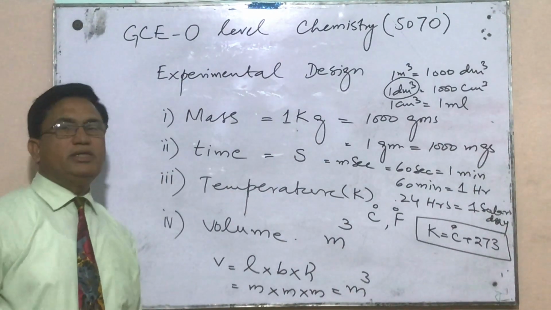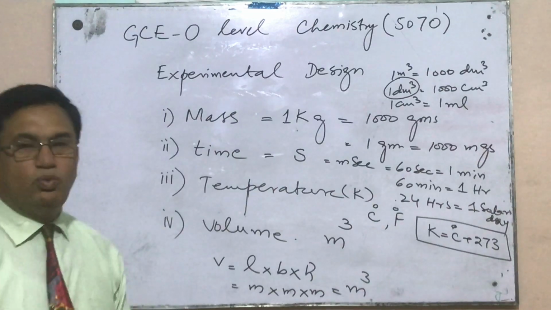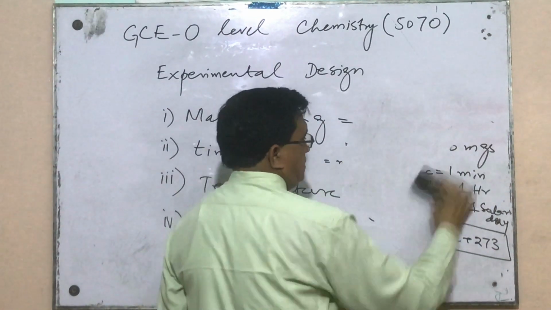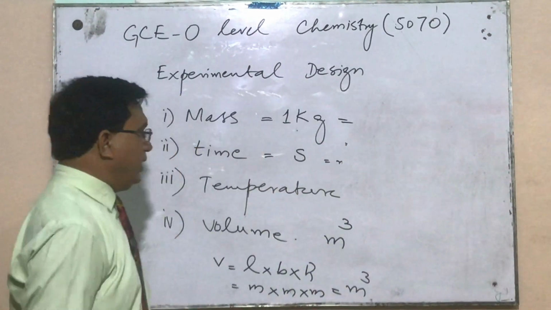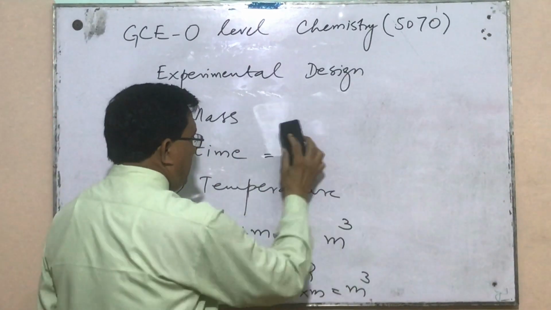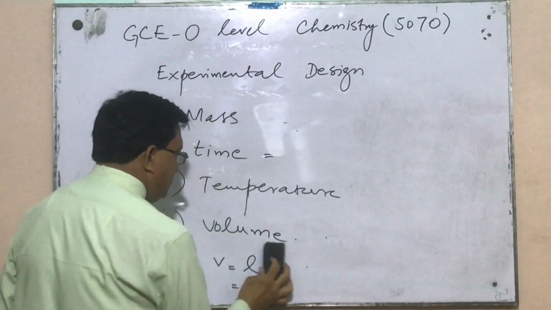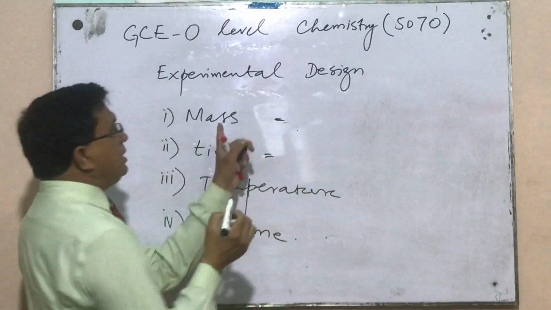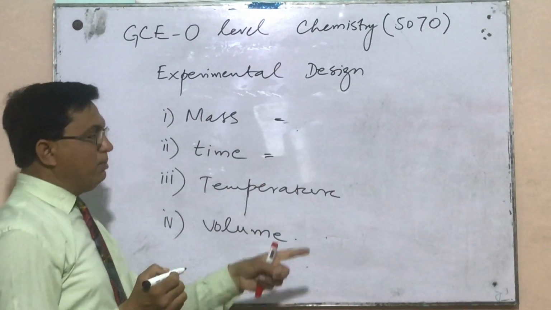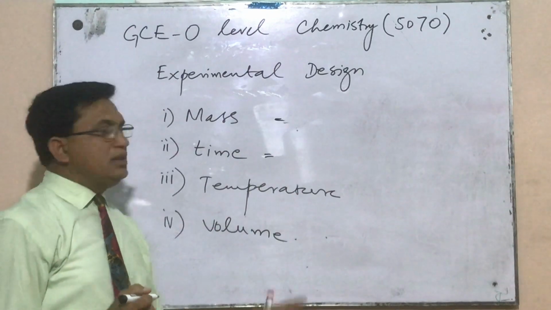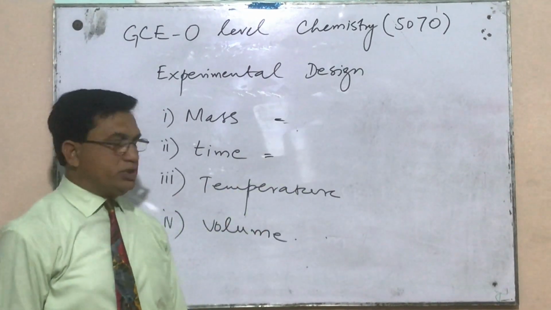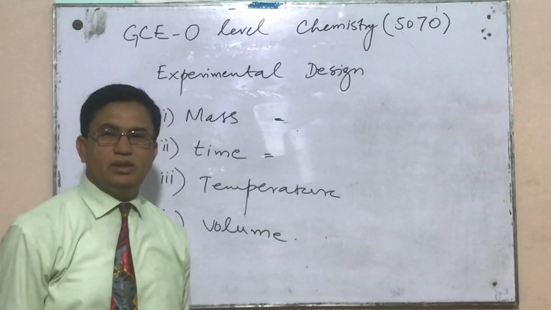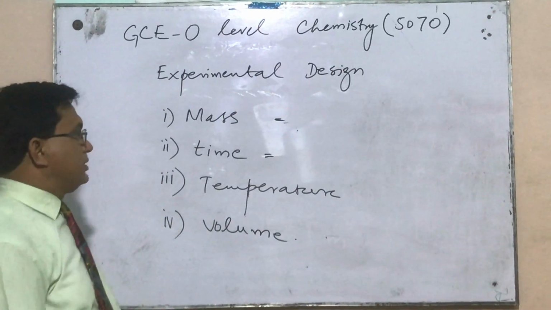What are the different apparatuses used for the measurement of all these? We can discuss all. For example, mass is measured by spring balance and beam balance. Both can be used. Spring balance or beam balance can also be used, and digital balances are also used for these purposes.